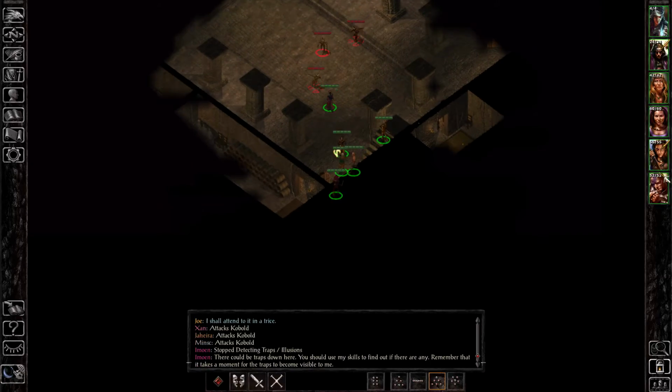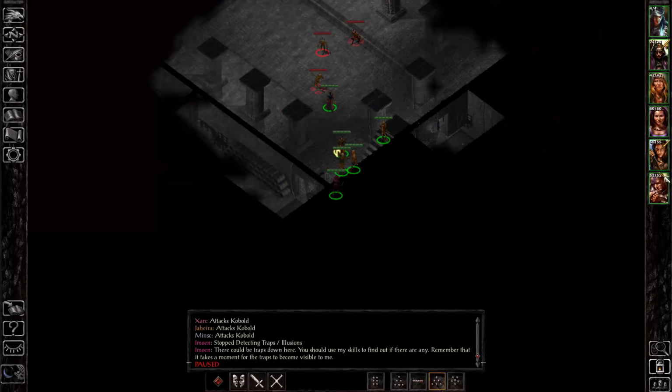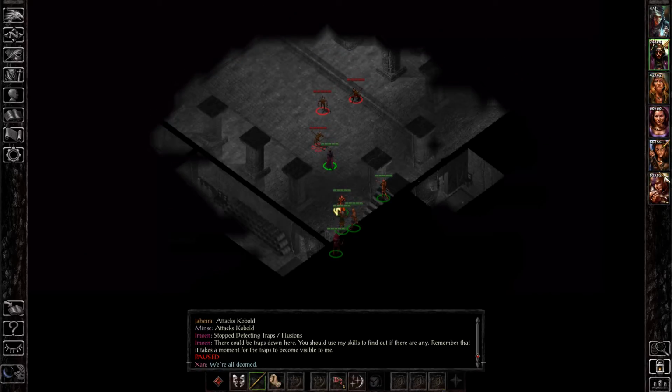There could be traps down here. You should use my skills to find out if there are any. Remember that it takes a moment for the traps to become visible to me. Who's that? We're all doomed. Xan.